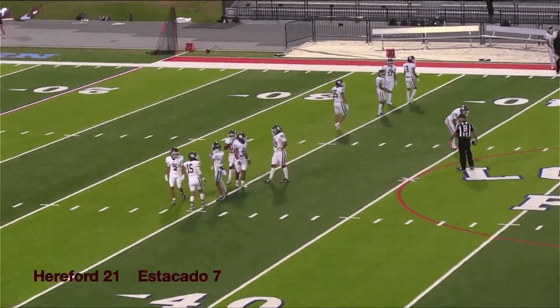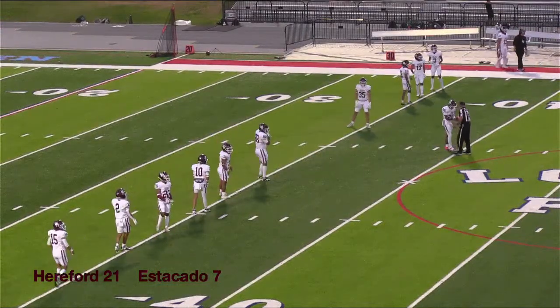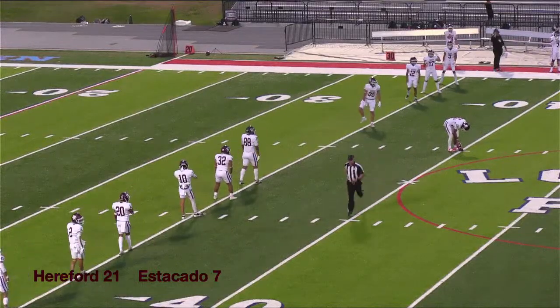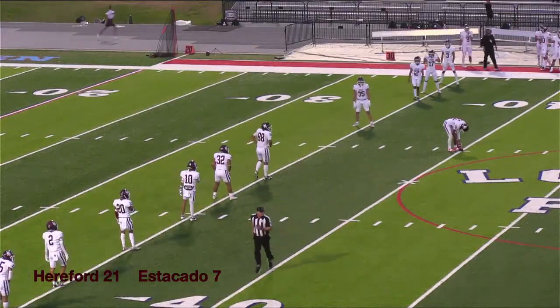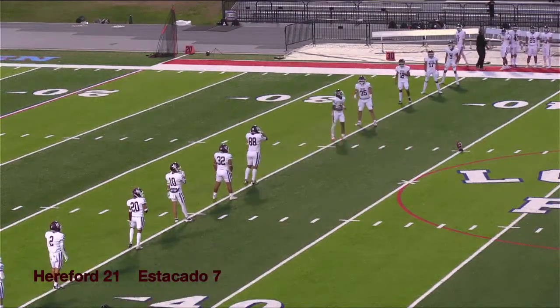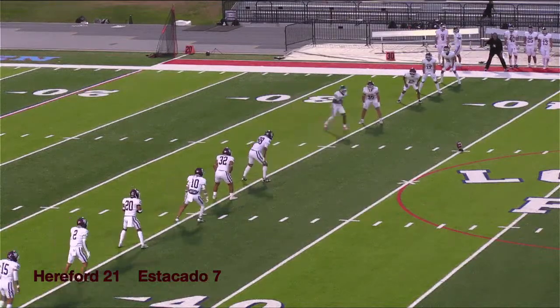Well, I did not do Rincon justice there. I'm telling you, if you saw that, if you're watching on video, it was a twisting catch over the wrong shoulder, Tell being hit as he threw it, and Rincon makes the catch. And just like that, we're up 21-7. We were down 7-0 after a minute 13, and in the ensuing 7 minutes, we scored 21 points.